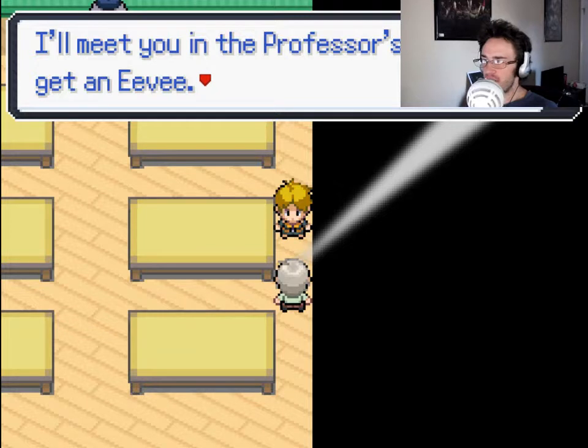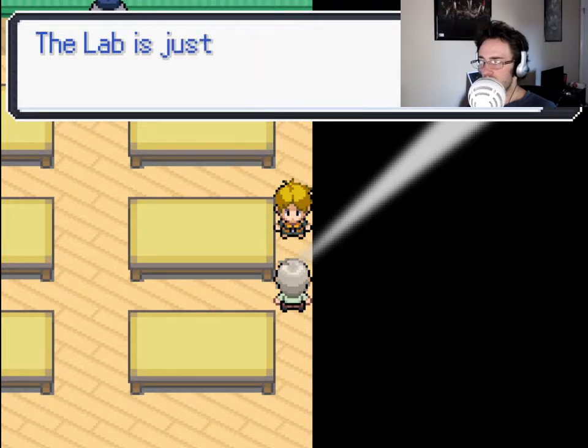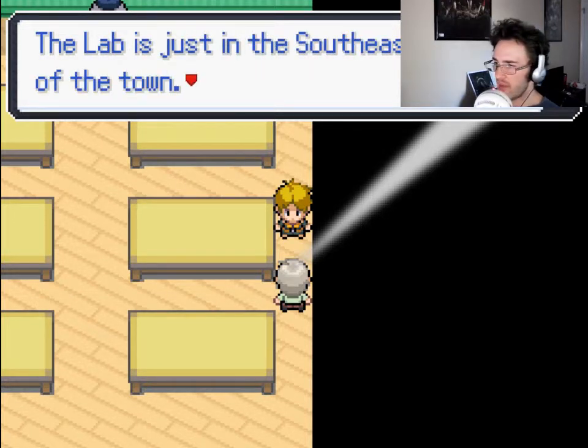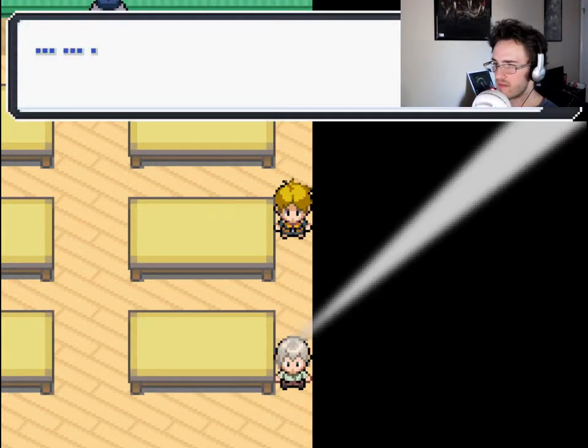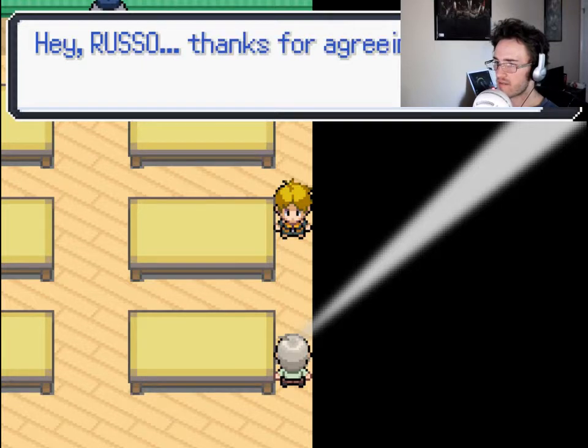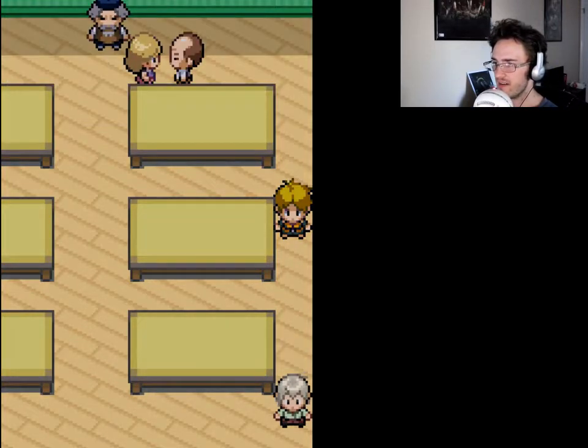I'll meet you in the professor's lab to get an Eevee. She has a bunch of Eevees from her days as a trainer. The lab is just in the southeast corner of the town. I'll see you there. I really hope I don't mess this up. Hey, Russo. Thanks for agreeing to do this with me. It really means a lot.